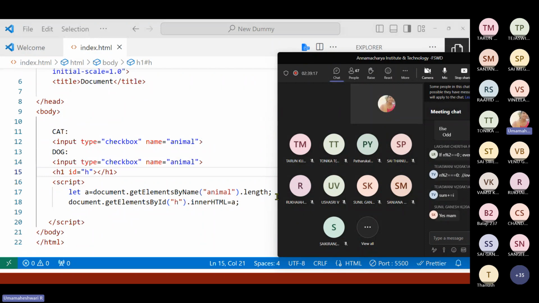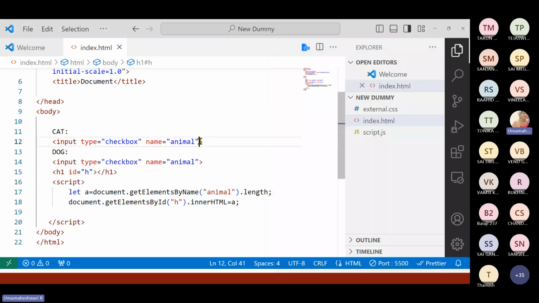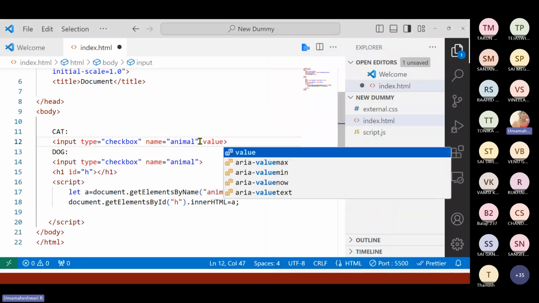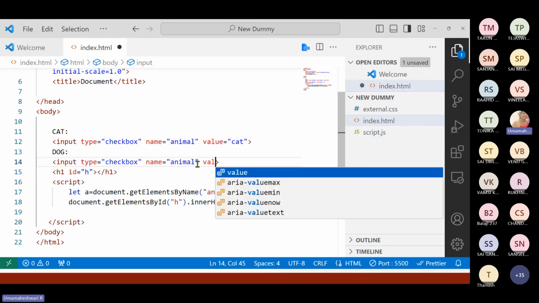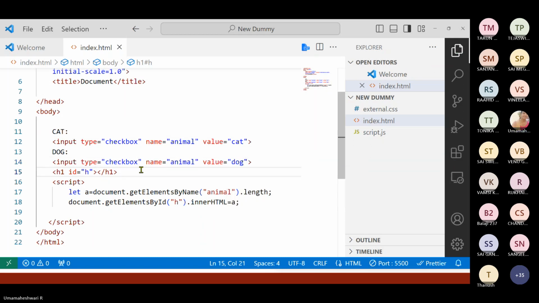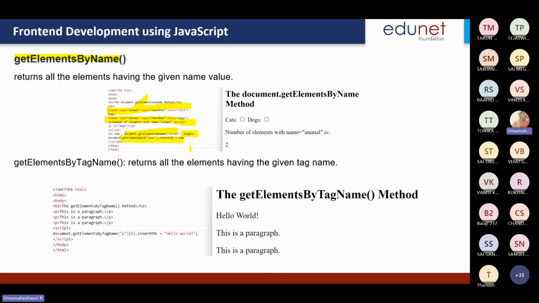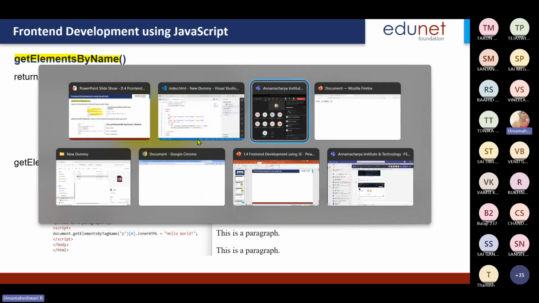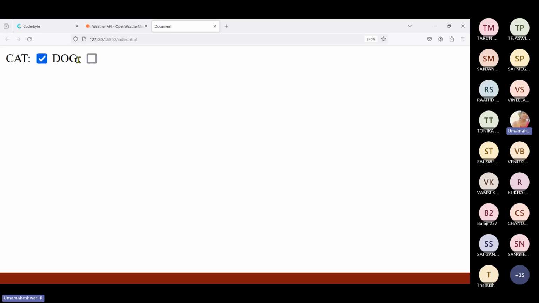We are finding the length, right? Obviously, we need to give the values for it. The value is cat and the value is dog. Like this, you need to give the values here. And finally, we can see the total values for this one. Still it is not working.